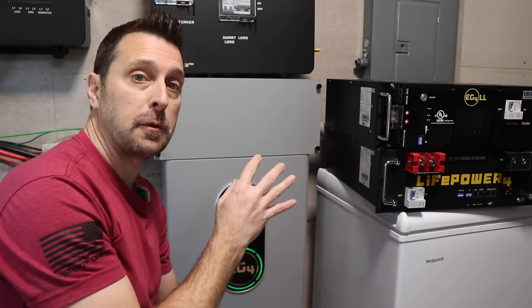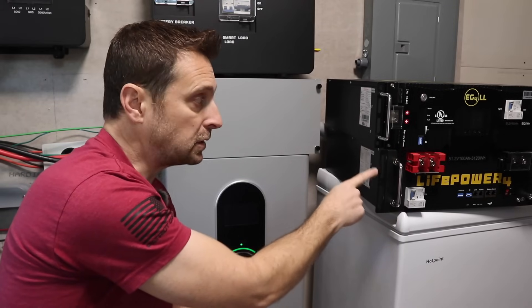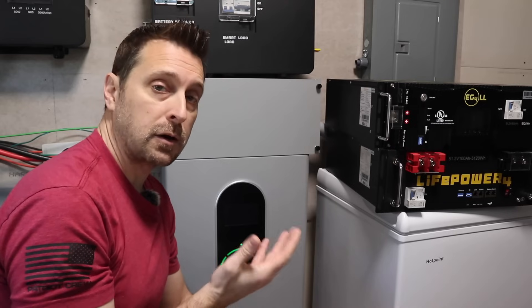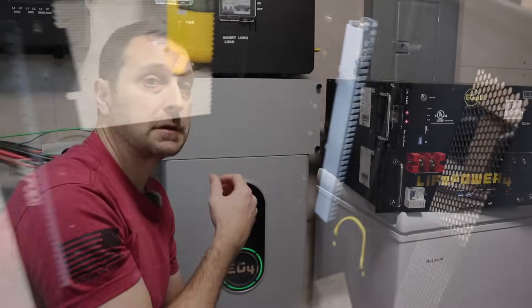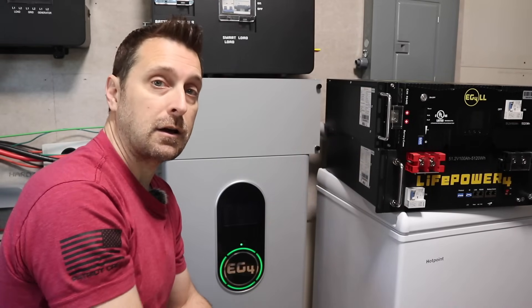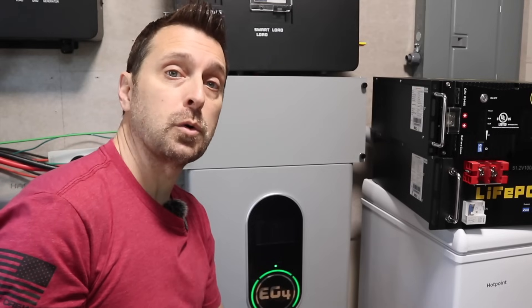Let's talk about the cost comparison. The indoor wall mount battery is $3,299. The version 2 LifePower server rack style battery is $1,199, so if you multiply that by three — which is equivalent capacity — you're at $3,600. You can use my coupon code below to get $50 off each. If you get three server rack style batteries you'll probably need a cabinet, which is around $400, or you'd need an external bus bar instead. Something also unique to server rack style batteries is that you can get them in 12, 24, and 48 volt, whereas the wall mount battery is only 48 volt.